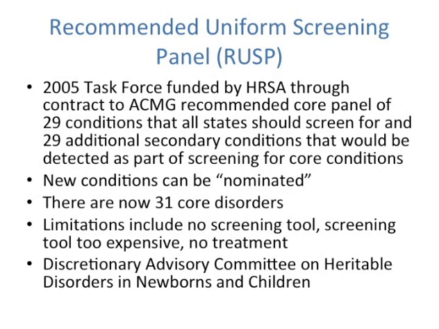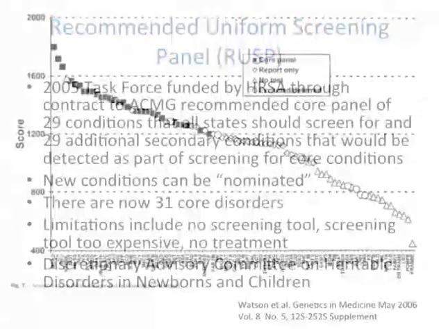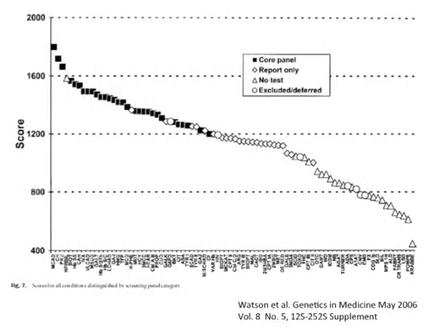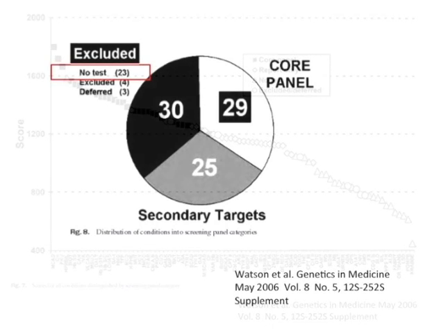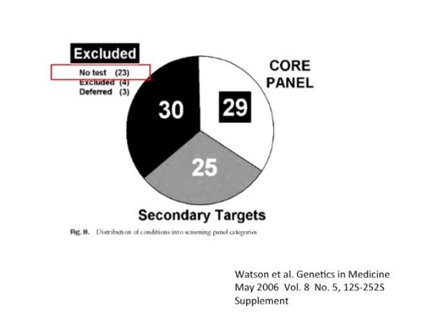that the panel or the experts initially looked at, there were quite a few that didn't make the cut because there were no tests available for them. So conditions that people felt were probably somewhat reasonable to look at, but well, we can't pick them up with tandem mass spec, for example, or any other known laboratory test at that time. And so those that were excluded, about a third of all the ones that they considered were excluded because there was no test available.